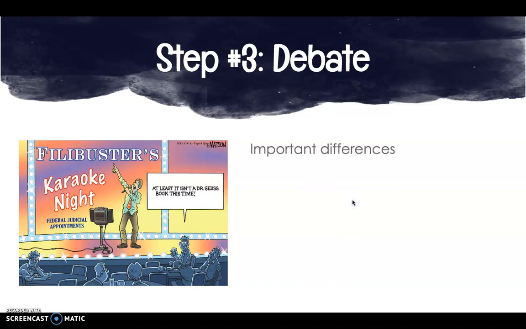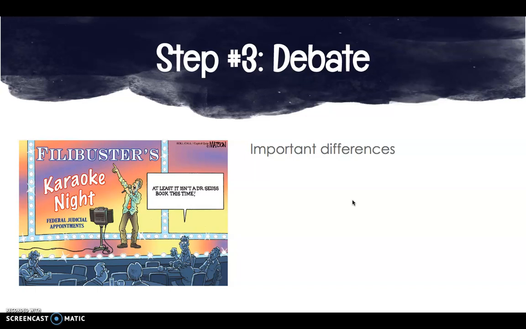The third step would be debate. So the bill would then be reported out to the floor. And usually the ratio that was seen in the committee of yeses and nos speaks to the bill's chances on the floor, right? At this point, more amendments may be added during debate. But any amendments that are made would have to go back to the committee where the bill started in order to be approved once again.